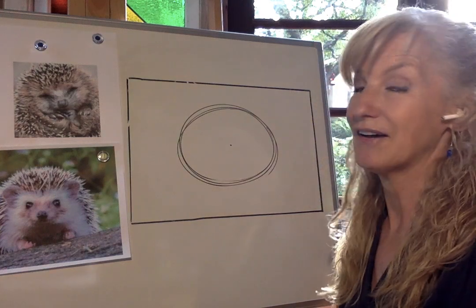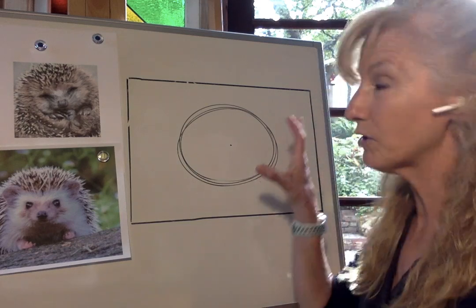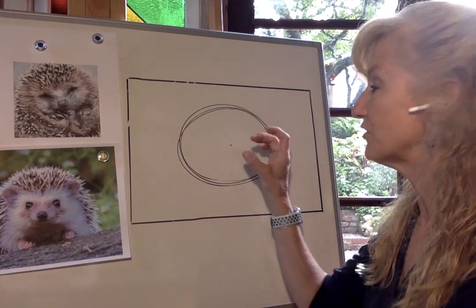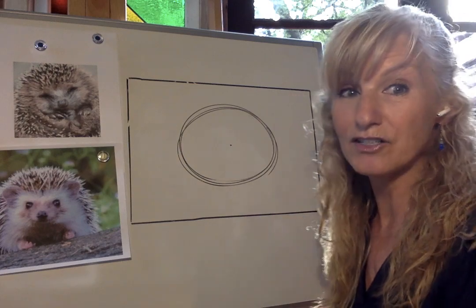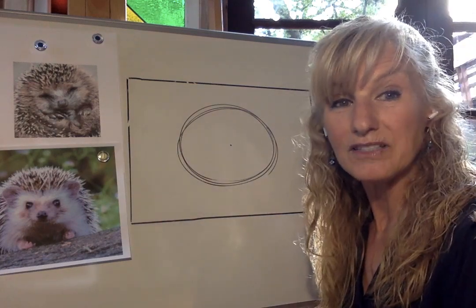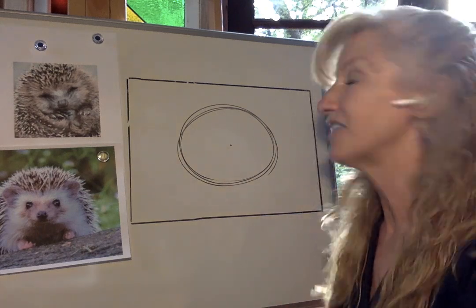That's going around. Now, I know some of you like to draw pretty small, but for this drawing today, you really want to work big because we're starting with the body, then we're going to make the head. So if you start making a medium-sized circle, then you have a tiny head. It's going to be hard to draw his details. All right, now, anytime you need to stop and pause to erase, go ahead and do that, and then push play whenever you're ready to move on.